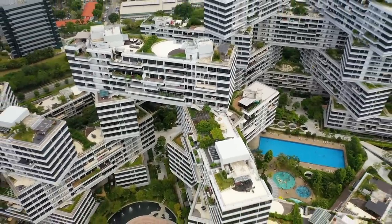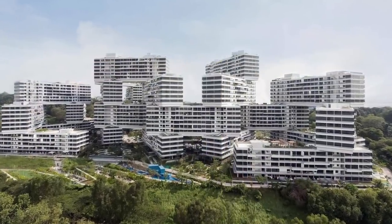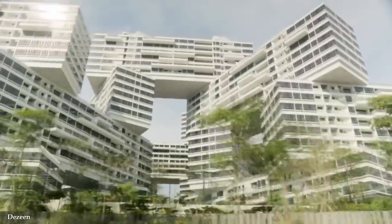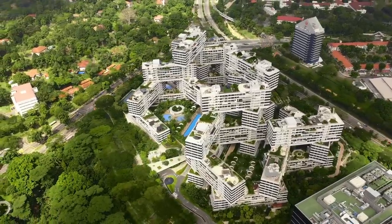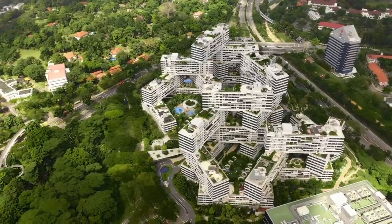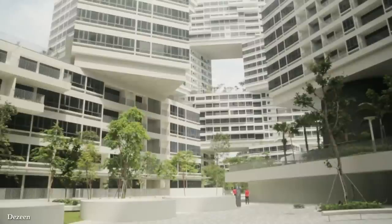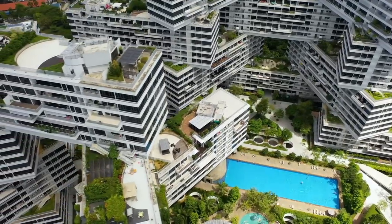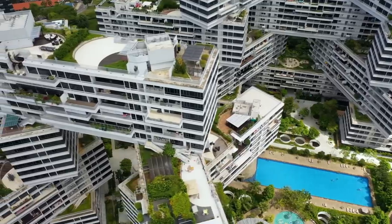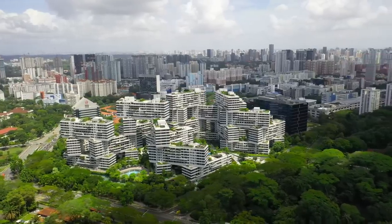Number 1: The Interlace. The Interlace in Singapore takes the crown for being the strangest building in the world. While it may just be an apartment complex, the structure is a vertigo and nausea-inducing piece of work, with many sections looking ready to fall at a moment's notice. The Interlace has 1,040 units just between Queenstown and Bukit Merah, and is a stark departure from the typical high-rises built in highly populated cities. In fact, the Interlace resembles Jenga blocks, all irregularly stacked on each other. Designed by the Office for Metropolitan Architecture, it was awarded the Urban Habitat Award in 2014 and the World Building of the Year title at the 2015 World Architecture Festival. The wacky and wild 610,000 square foot complex sits on 20 acres of land and consists of six-story blocks in hexagonal arrangements surrounding eight courtyards. The blocks are stacked four high at the center to provide a maximum of 24 floors, and units range in size from 800 square feet to 6,300 square feet for the penthouses.